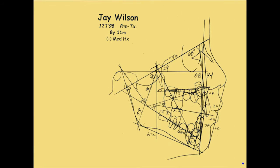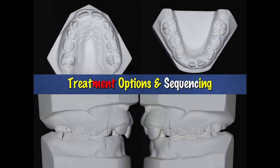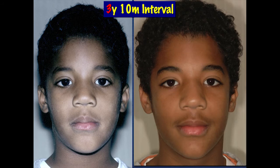What are you thinking about for this particular patient? He presents with a mesofacial pattern and very upright upper and lower incisors. What treatment options would you be considering for this patient? You'll find that Juan Roberto Lopez and I will emphasize treatment options in our thought processes. This makes things much less confusing. So what treatment options are you considering? Not the treatment plan, the treatment options.